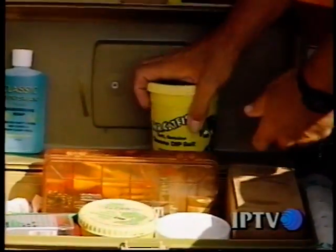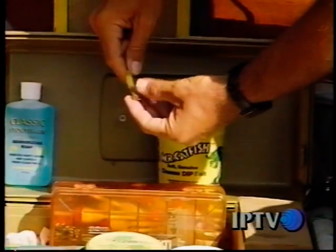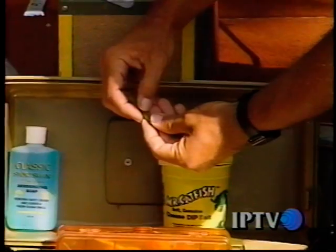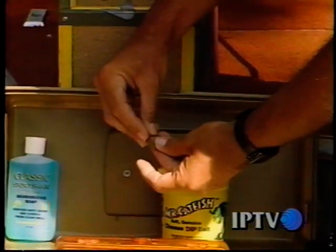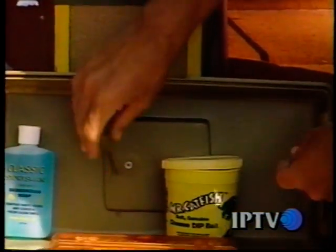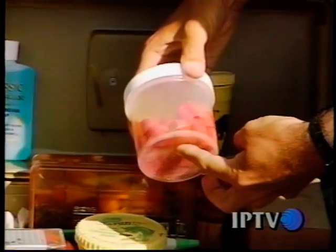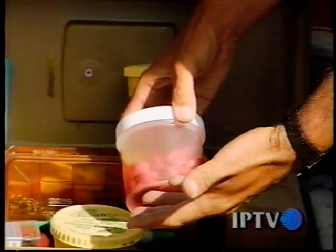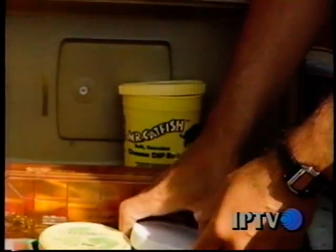And of course, with this dip bait, what you're going to need is a thing like this. Some people use sponges, but this is a dip bait worm. You can see the rings on the thing, and what that does is that holds the dip bait right into there. Another thing that we'll be using is crawler links. Now, the crawler links, you'll want to use a little bit bigger hook. I'd say at least a 1/0.